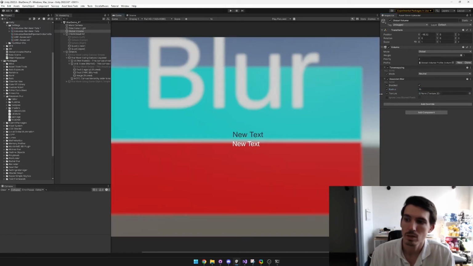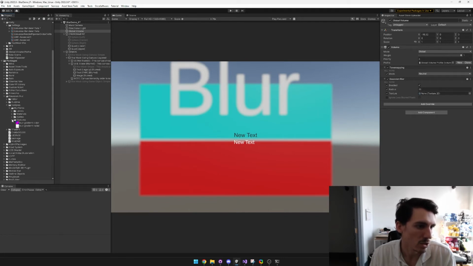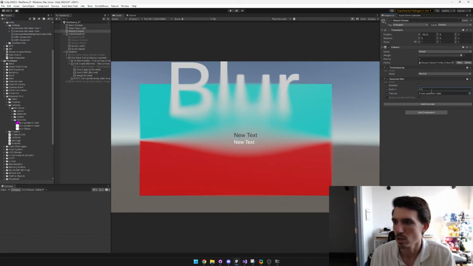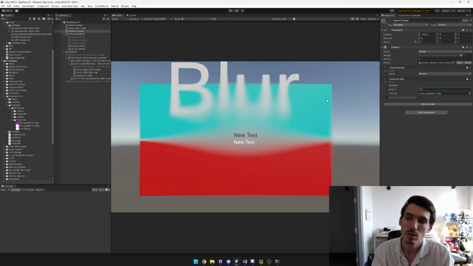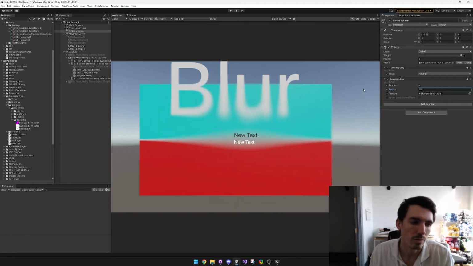You can customize the fall off texture. So instead of having the blur applied equally to the whole screen, you can apply a texture that'll apply a fall off. I think I include a sample texture in here somewhere. We raise that up a little bit. You can see that the blur is applied from the center of the screen because of this gradient texture that we have applied to the screen. You can create your own blur textures if you want variable blurring across your screen, that's totally fine, no problem.